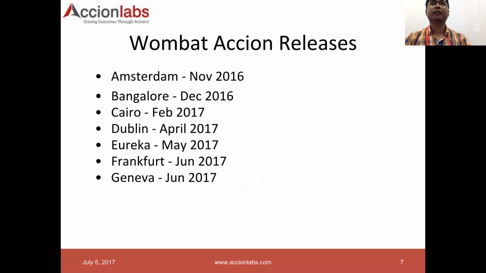We have a naming convention that we give to every release that we do. We follow an agile development model, and in phase 2, as you can see, we have different names for different releases that we did throughout the cycle.